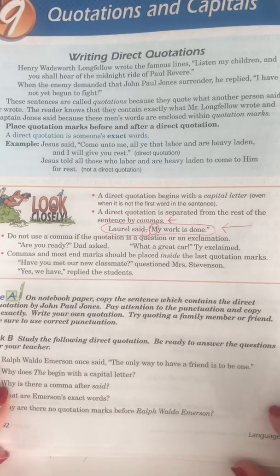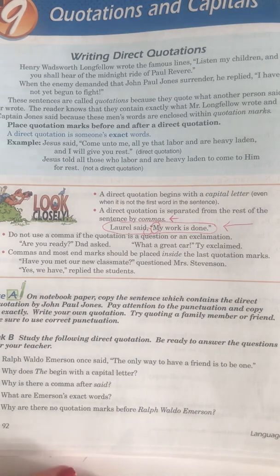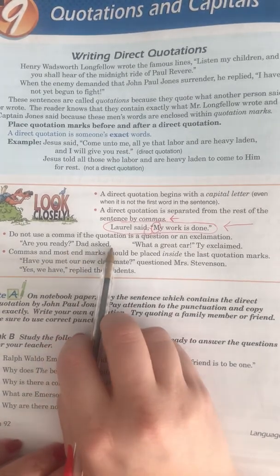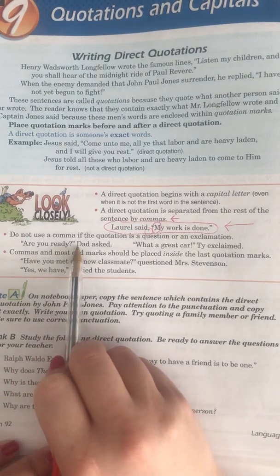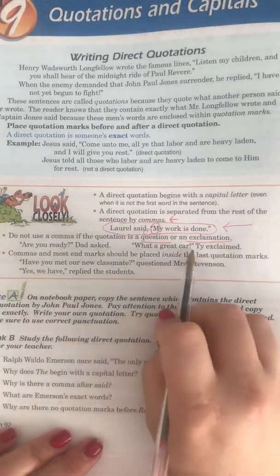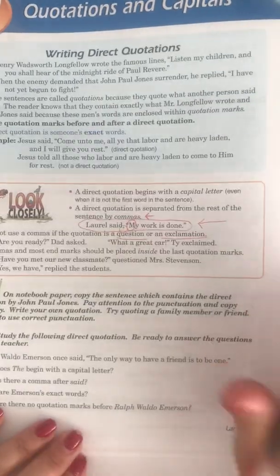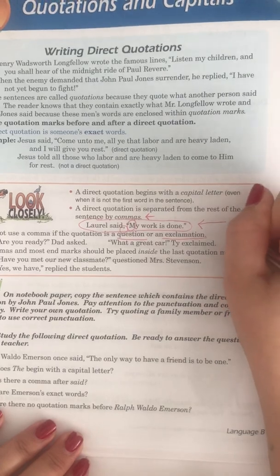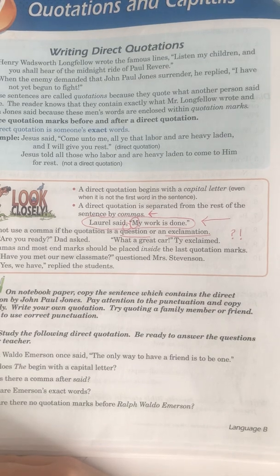And here, some more tips. Do not use a comma if the quotation is a question or an exclamation. Okay, so here's an exception. "Are you ready?" Dad asked. So notice there is no comma here after your quote if it is a question or exclamation. "What a great car!" Ty exclaimed. So you can always put a little hint here, like make sure you know that if it's a question or exclamation, no commas.